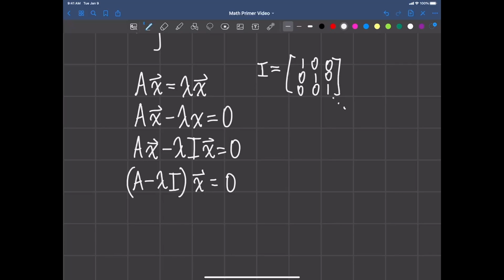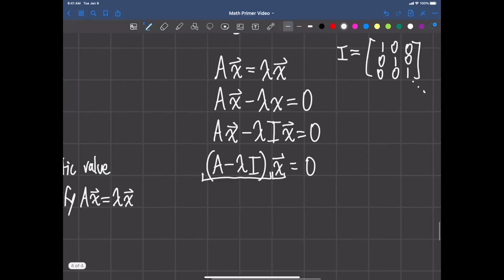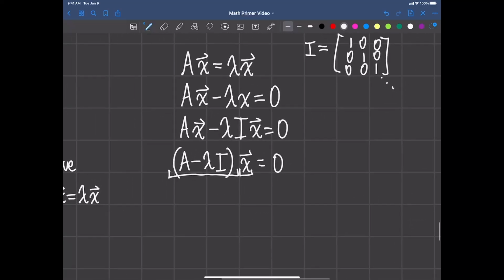What we need to know here is that this cannot be 0. The reason it can't be 0 is that if it was 0, then the eigenvector could be any value and this would be true. But we need to know that there are specific eigenvalues to solve for this equation. For the same reason, the eigenvector x cannot be 0 either, as we have specified before. The eigenvectors must be non-trivial, which means they cannot be the 0 vector.